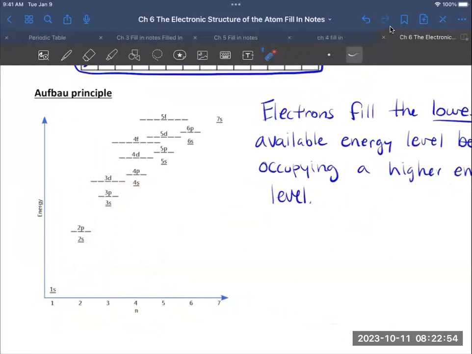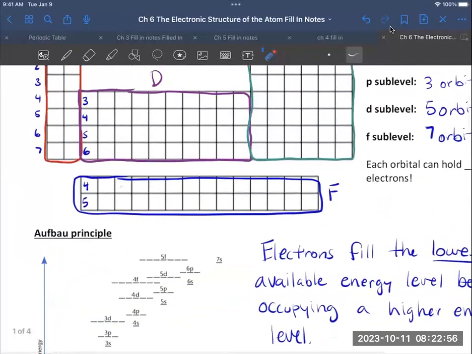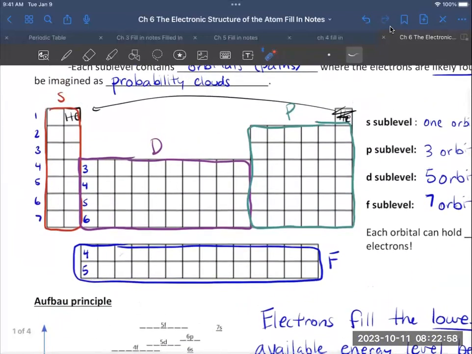And before you're like, oh my God, how am I going to remember all of this? It's actually spelled out for you right here on the periodic table. Take a look. After 4s comes 3d, and then back to 4p, and then 5s, and then 4d, and then 5p, and so on. So the order in terms of increasing energy is as written with these labels on the periodic table. So you don't have to memorize anything except for the shell numbers and the S, P, D, and F. Okay, so what on earth does this mean?